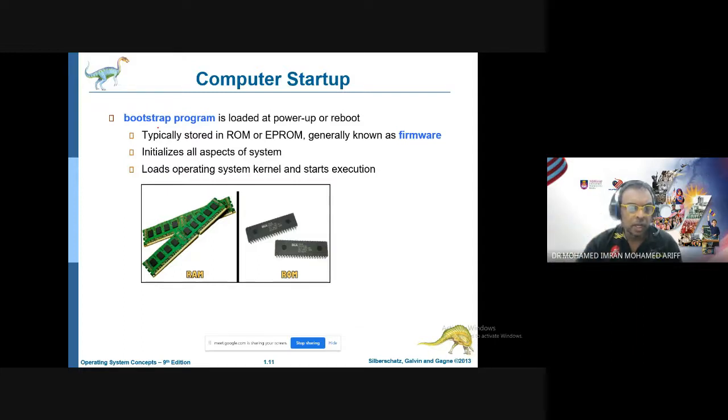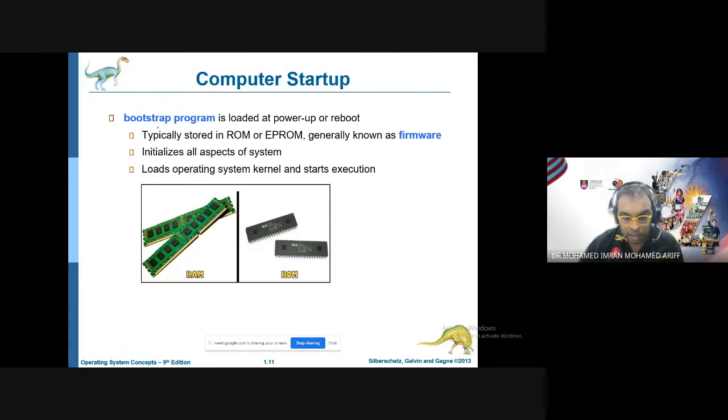The program that is initialized in the beginning is what we call the bootstrap program. And this bootstrap program is stored in your ROM. ROM, as you know, you cannot delete. Okay, it's permanently inside the system. It's known as firmware. So you cannot just go and buy a new ROM. If your ROM is broken, there is no such thing as setting up a second ROM. It does not work that way. The bootstrap program is always inside the computer system, even if you change the operating system.